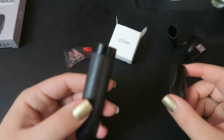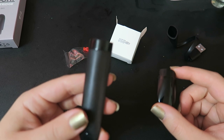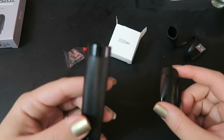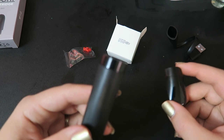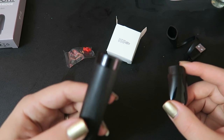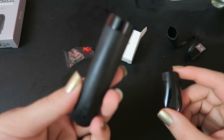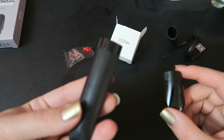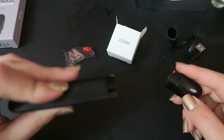A lot of websites have misinformation. I noticed that the Chinese websites that this is on pre-order have the wrong information for the battery, the wrong information for the coil. So make sure you're getting your information directly from Kangertech or from the packaging. Even the packaging said this was a 550 milliamp hour battery, whereas I've seen on the websites it's like 260, 360. So do not get confused. It's a 550 milliamp hour battery in this little guy.